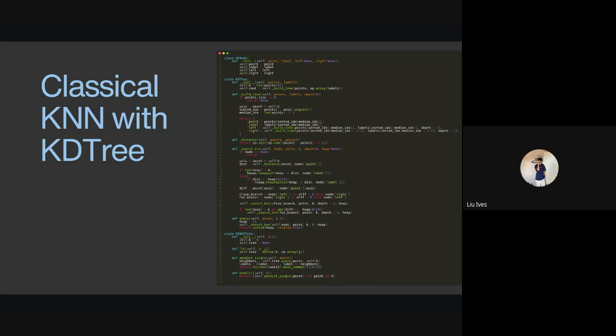Okay, so I'm going to briefly introduce this KD tree class. This class is designed to recursively split the dataset along alternating dimensions, creating a balanced binary tree. Each node of the tree contains the data points and labels and pointers to the left and right subtrees. By using the median of points at each depth, the tree ensures more efficient partitioning of the space. Okay, for the next slide.